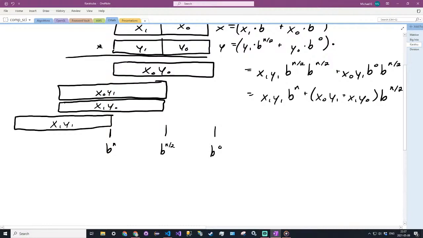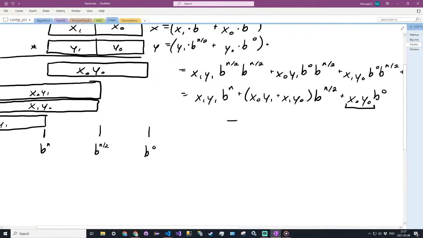So you can kind of see how the digits x0, y0, and then x1, y1, those multiplications do not overlap. However, there's this middle term here that will overlap. Now, if we were just to do these multiplications all separately, we would get an O of n squared algorithm, which is no better than long multiplication, which is what we're trying to improve here.